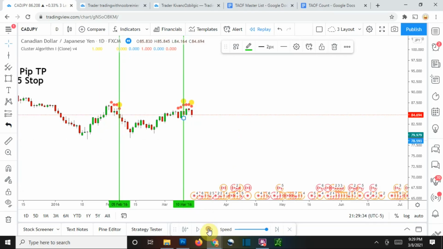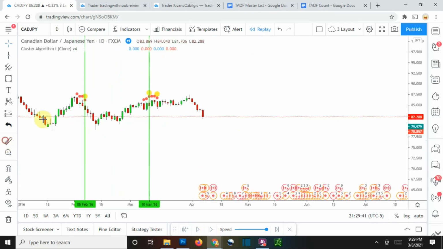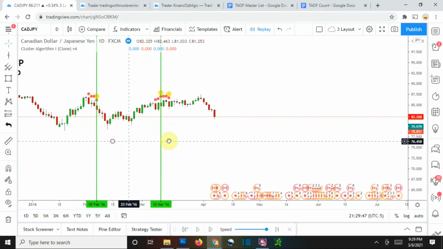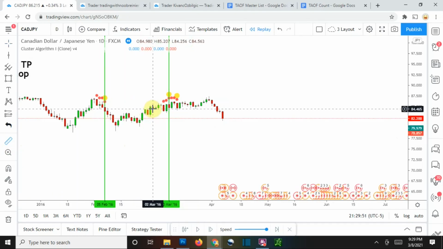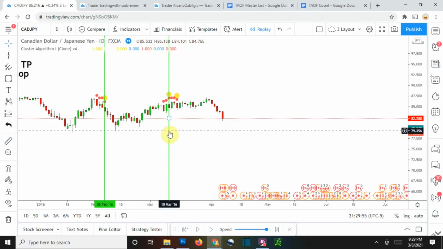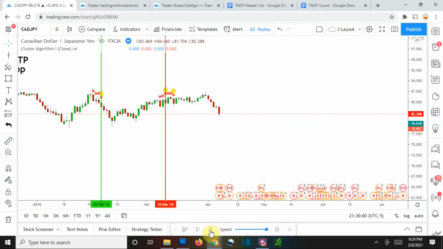So, all right, we get another signal right there. This is going to be a short signal. Let's go ahead and play this out a little bit. We actually get a double signal that took place there, but it does appear that we got stopped out on this eventually. Yep, we sure did. That's 90 pips to the downside. Does not look like we would have gotten it off of. Nope, we sure did not. So that would have been a losing trade right there.